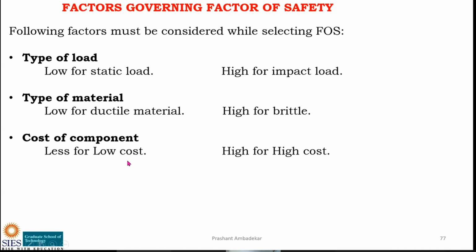So you will see through this slide that whenever we can predict the situation, at that time we will take the value of factor of safety as less. Static load is there, ductile material is there, cost of the material is less, then we will take factor of safety as less. And if the material is costly, then we will take it as high. Why? Because if it is a costly material and it fails, then you are wasting more money. But if it is a low cost material, it is cheap material, if it breaks we can get it again. That is the concept here.